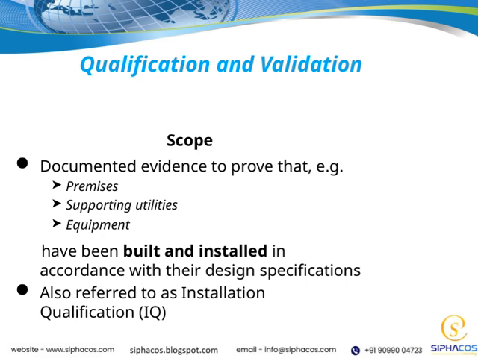This scope isn't just about installation. It also ties into qualification and validation activities. These steps help us confirm that the installation is compliant, reliable, and ready for the next phases of validation. Overall, this slide highlights the importance of thorough documentation, proof that each element has been properly built and installed according to plan. This foundation is essential to ensure quality and regulatory compliance throughout the project.